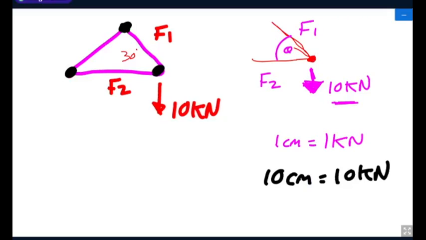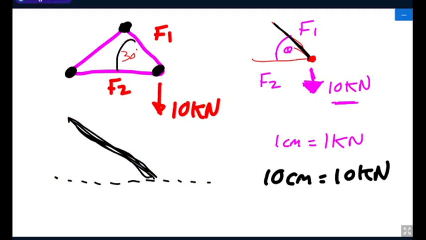Do we know the direction of F1? Yes, we do. It's coming like this. The drawings will tell us now if it's a strut or a tie, because it'll tell us the direction. So I know that F1 is coming up. Don't know by how much. So I'm just going to draw a line coming up like that at an angle of what? What's the angle going to be?